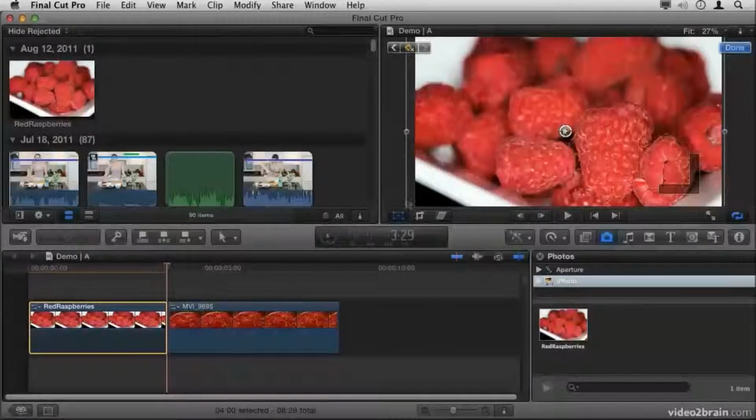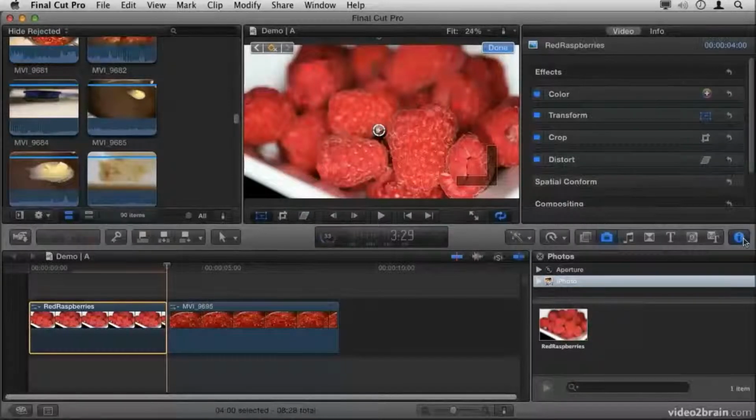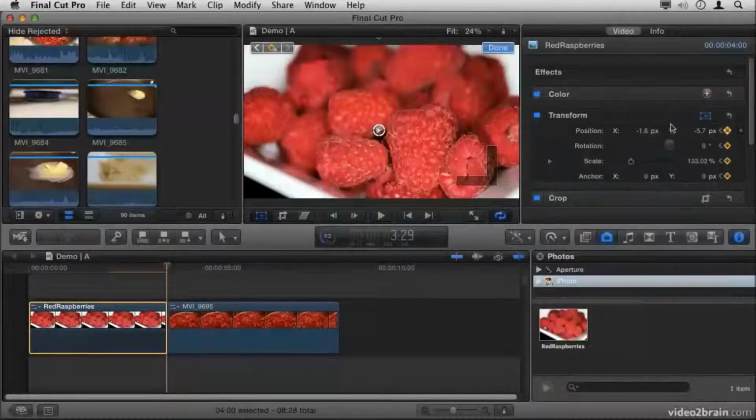Notice again it's hard to get to the handles here. The corner is hidden out of view. But instead of zooming out of the project this time, I'm going to open up the Inspector palette. This gives me full access to all the different controls in here, including the transform controls. If I tap on Show, you'll see that I have access to the position controls, rotation, scale, and anchor.